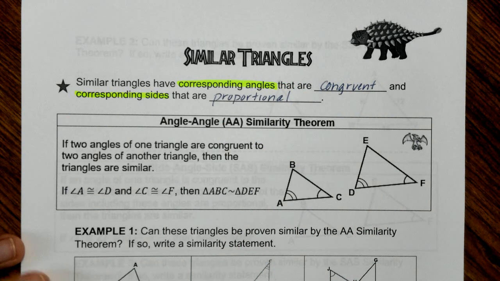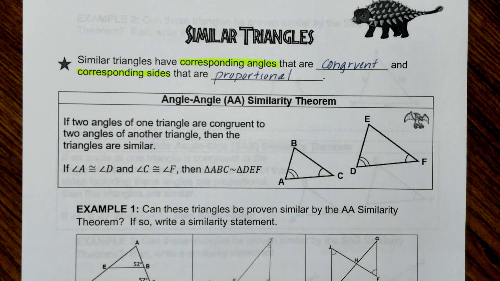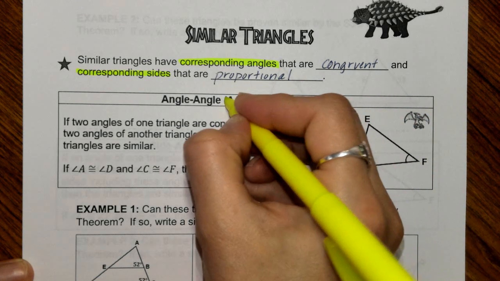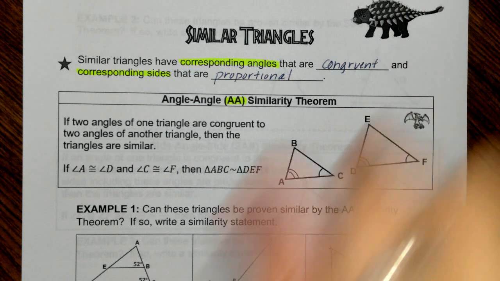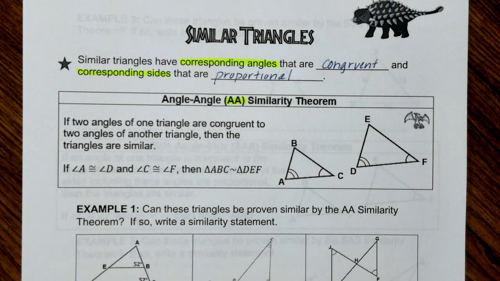So the first theorem we're going to talk about, again, pause any time that you need the time to catch up, is going to be the angle-angle similarity theorem. Now, we do not call it angle-angle-angle. I'll explain why in a little bit, but this is one that cannot prove congruency because no matter how much bigger or smaller proportionally a figure gets, the angles are going to stay the same. So you cannot say they're congruent because it could be bigger.